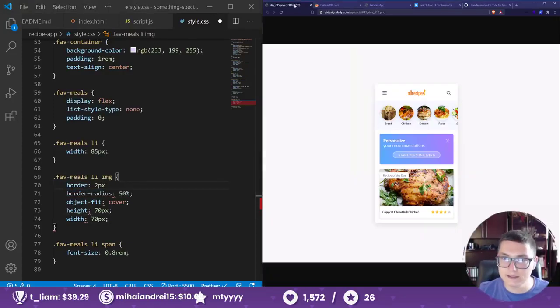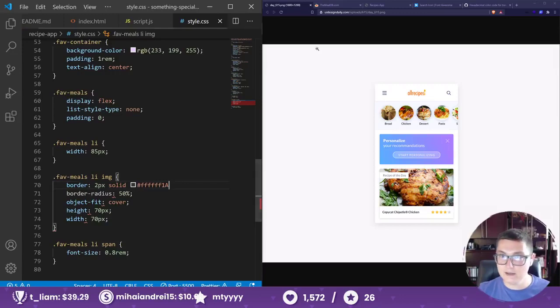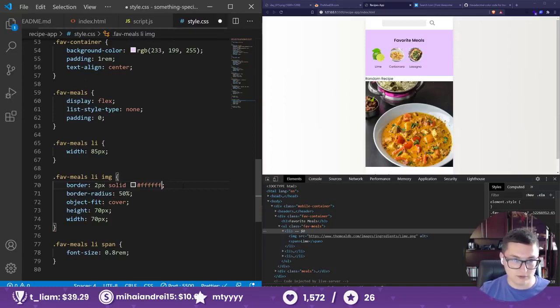Let's see the design. There is something very soft border there. 2 pixels, solid, white. So FFF with 1A opacity. No, doesn't work. Ah, okay, I guess.